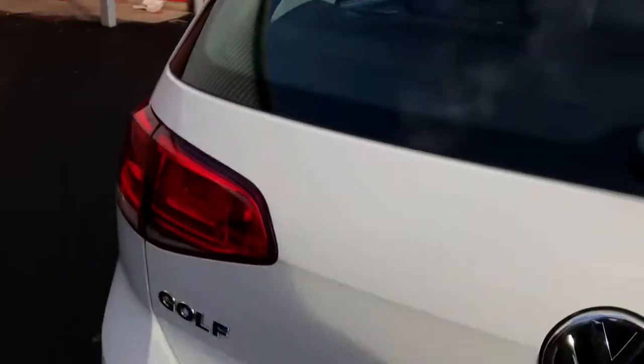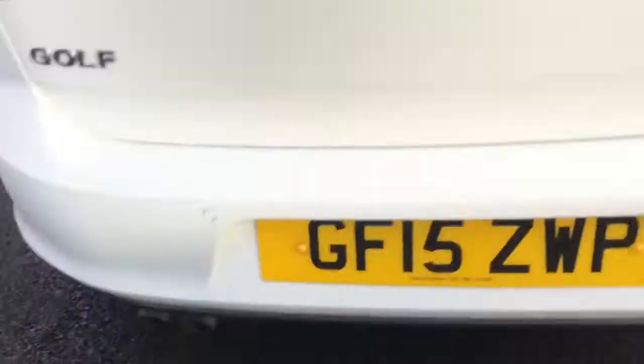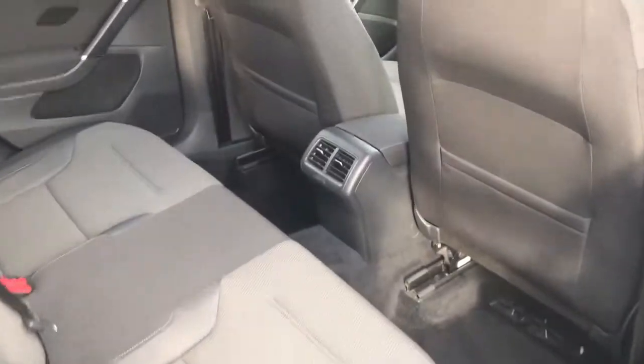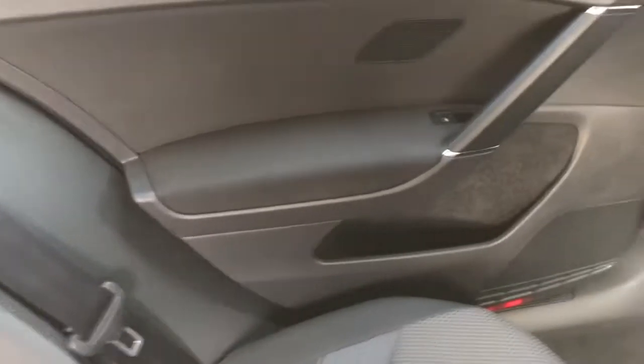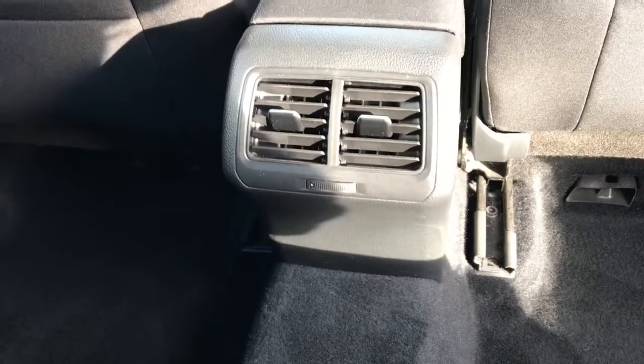You do have dual exhaust adding to the sporty look of the vehicle. You've got zoom microcloth upholstery. Five seats, and your middle seat folds down to be an armrest with two cup holders. You also have access to the boot through this seat if you fold it down. You do also have climate control in the back and side handles with a coat hanger option, along with lighting in the centre.